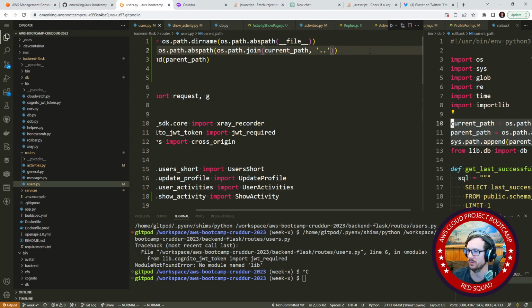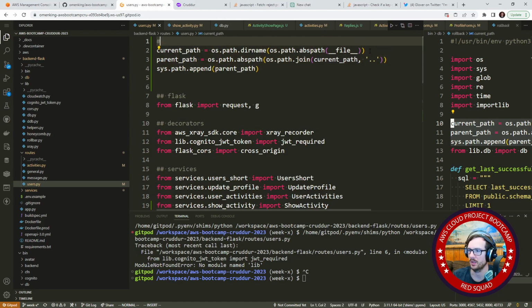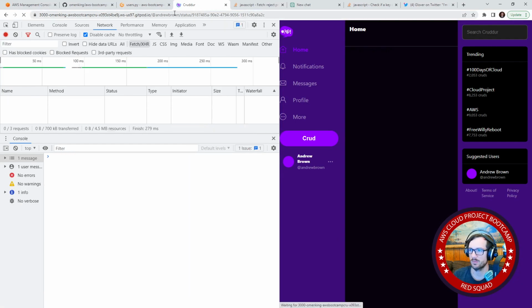That's all we need to do. And so hopefully we can read the lib and service paths. Append back in Flask folder. And so maybe that will resolve that issue there. I'm not sure why, again, that's happening. We'll give this a refresh.